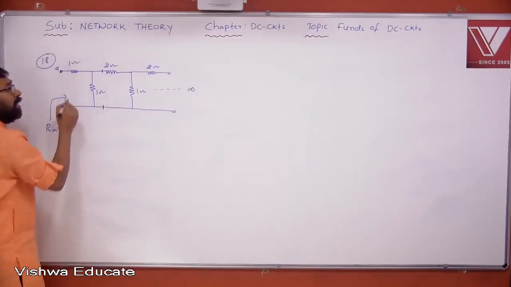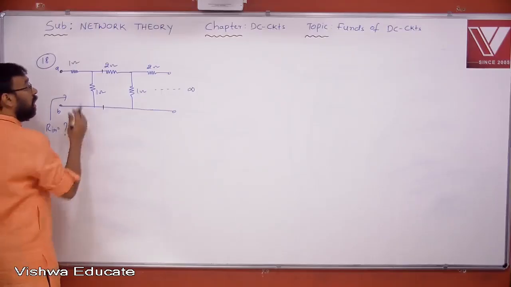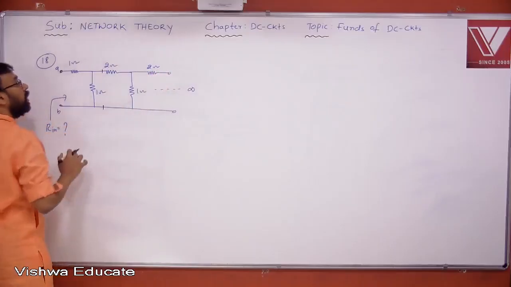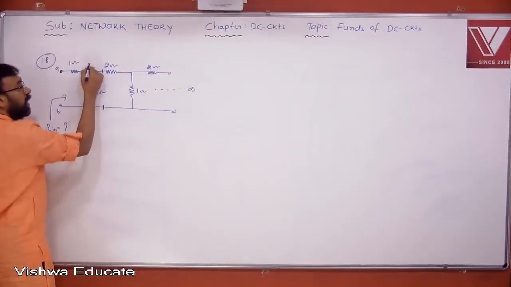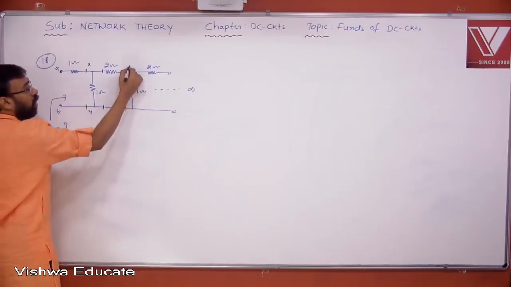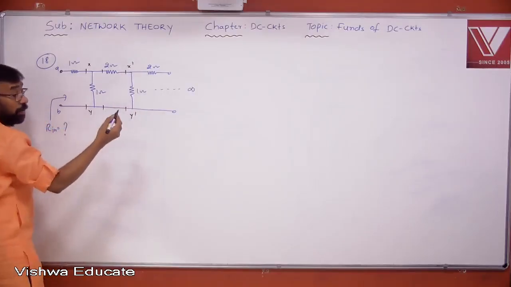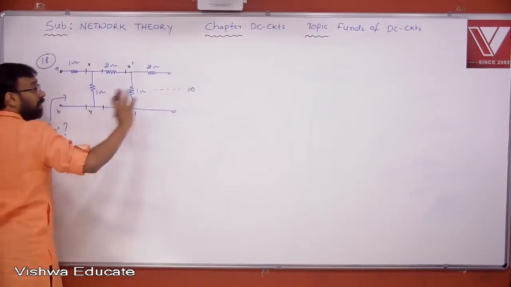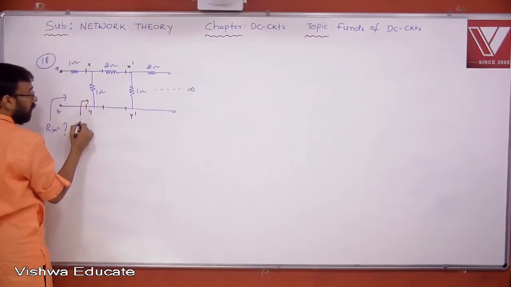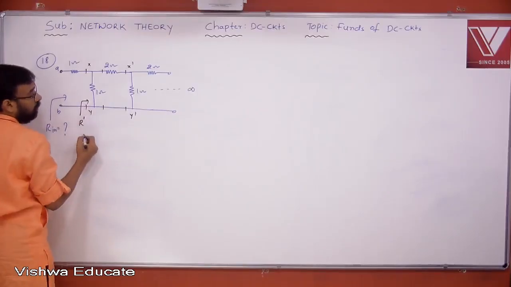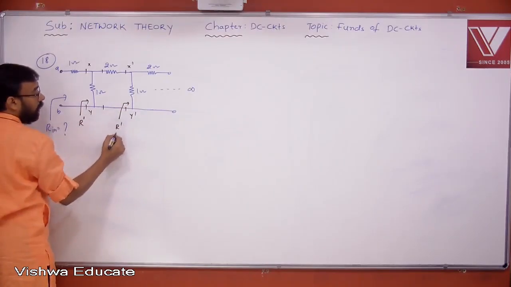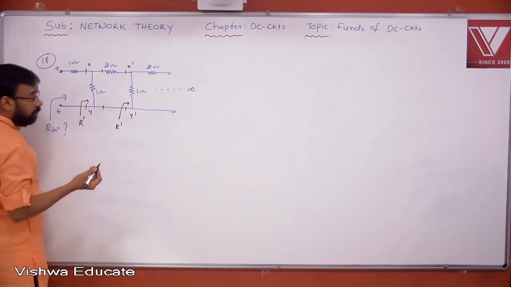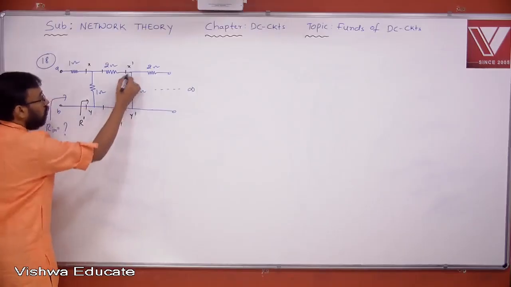Let us keep this particular element aside for a moment. Now hereafter, you see the network 1, 2, 1, 2, 1, 2. Now what I do is I find the resistance up to these 2 points first, that is x, y. Now definitely these terminals are going to be x dash and y dash. Now you are getting the repetition of the terminals hereafter. So the same network you are seeing here and here, in both the cases. So I can say this is, let us say, R dash. And this is also going to be R dash. Now let's find R dash. That R dash plus 1 will give you Rn.